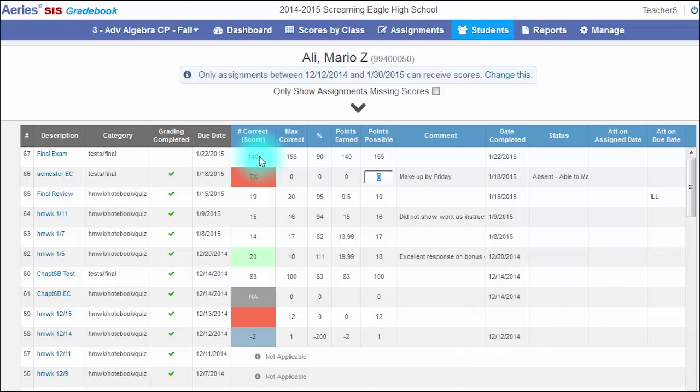For assignments that apply a narrative grading scale, a drop-down will appear in the score field. The drop-down will include the narrative marks, here a pass or fail, an NA, a TX, or a blank option. I can select the P from the drop-down menu and use the Enter key to go to the next assignment, or I can type a P in and use the arrow keys to toggle between the other grading options that appear in the drop-down menu.